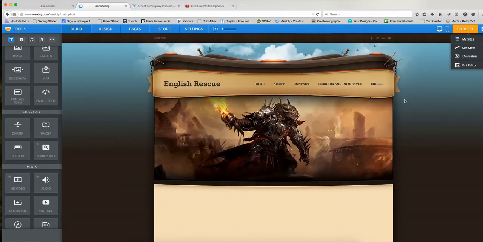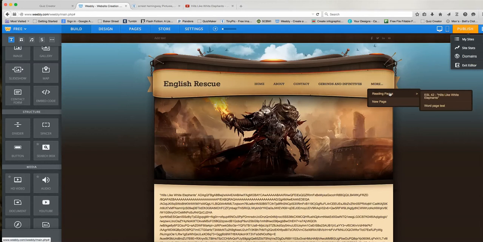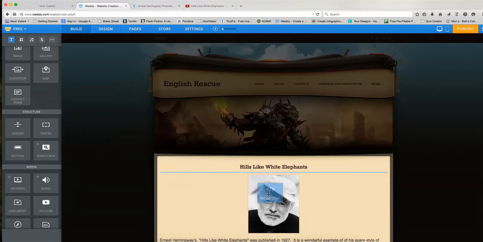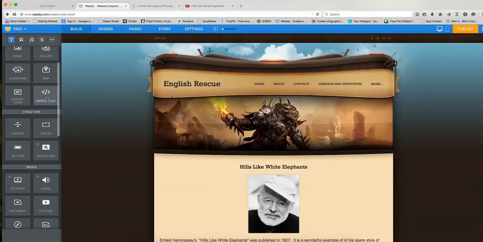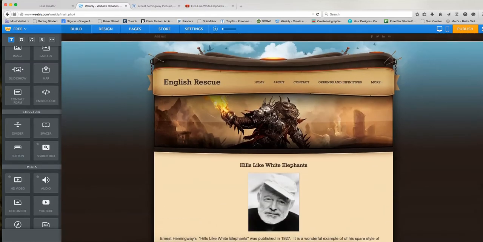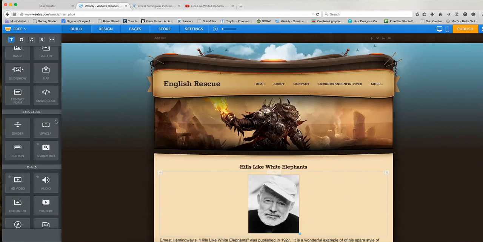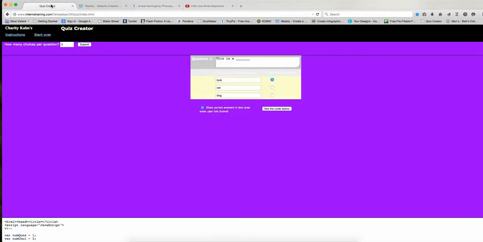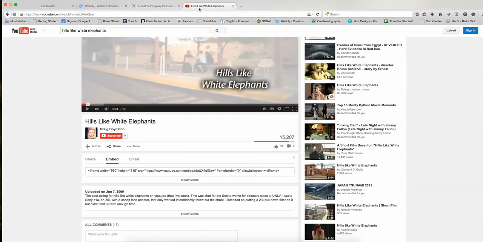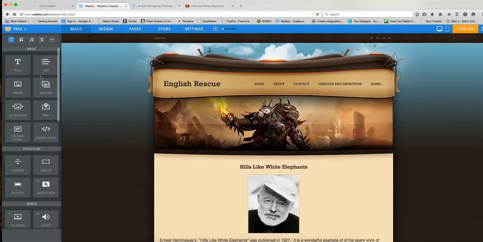We'll go back here to new page. Let me go back to a different page here. You could paste all of this in by using your embed code. You simply drag the embed code over and paste in the information. Basically, you're pasting in your Word document, and you will get something very similar to this. So you do have the option of working in Word as much as you want and dragging these various elements from the quiz creator, the pictures, and the video links all into Word and dragging that into Weebly. Or you can do it individually through Weebly alone. So these are very, very nice options.